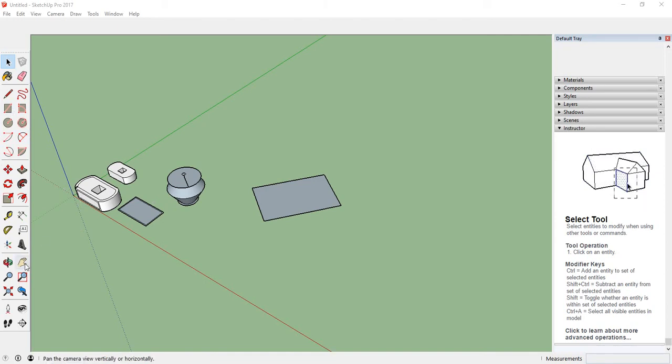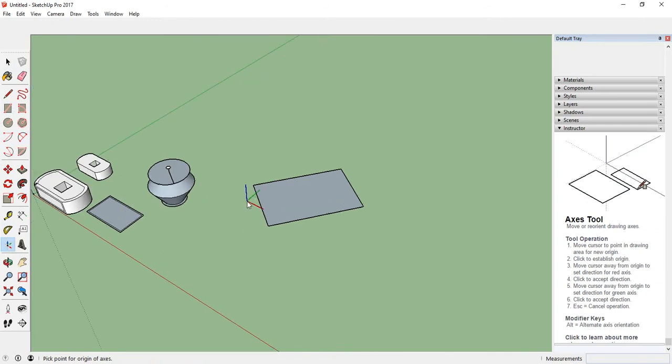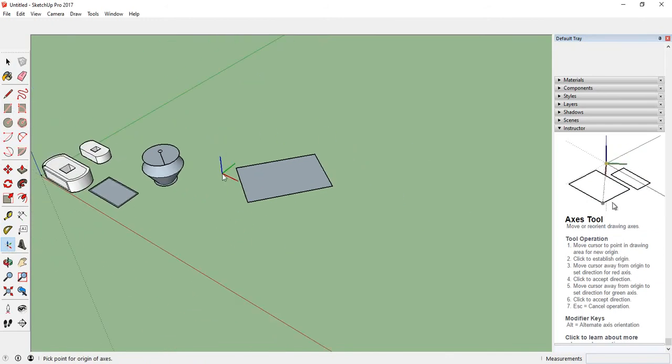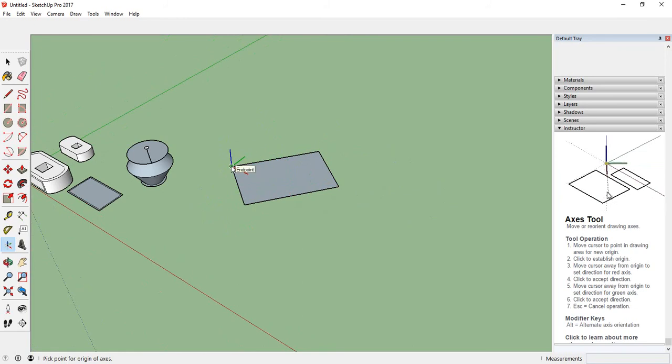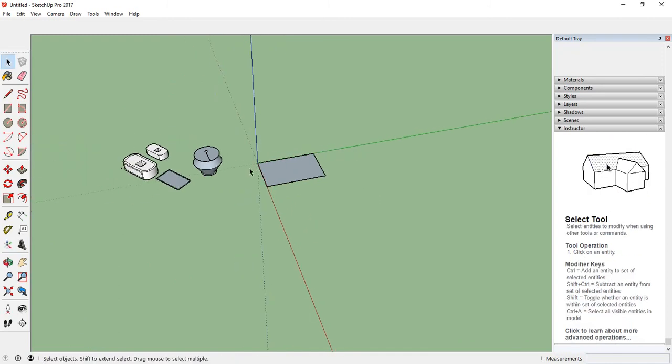So first of all, if I click the Axis tool, first we decide with respect to which point we want to move our axis. Suppose I want to make that plane with respect to our axis. Here, suppose I click on this point. After that, I have to define in which direction I want to move our axis, and that is the red arm. After I click, you have to define the other one, the green. So in which direction will your green axis be, in the top direction or in that direction? Then if I click here, see, our axis has changed.